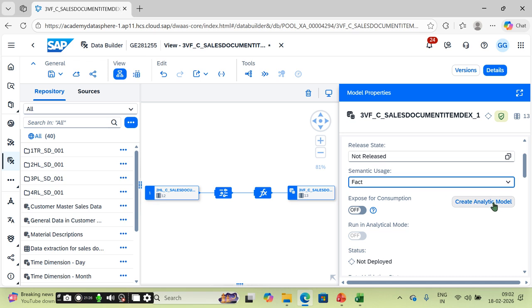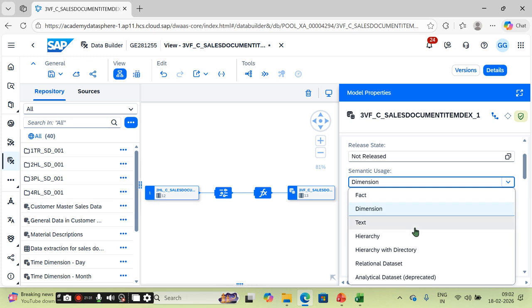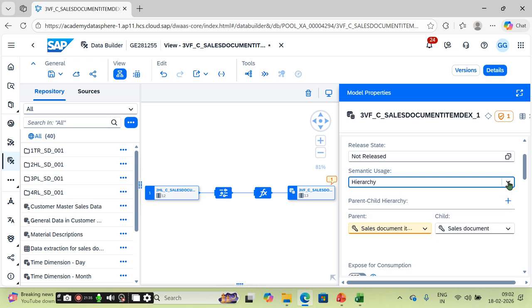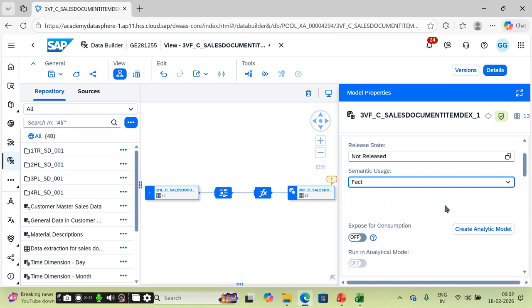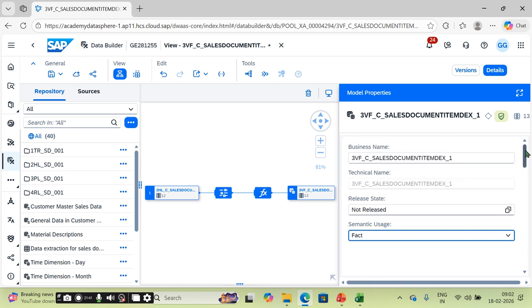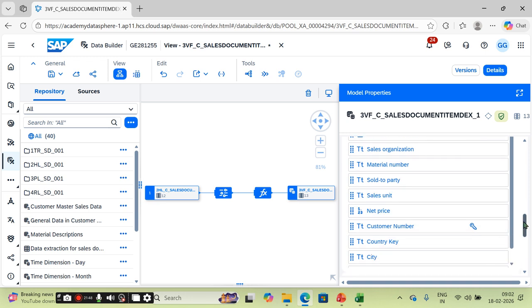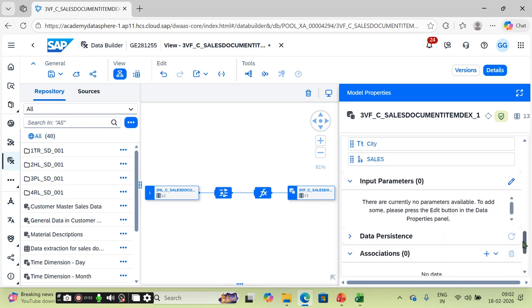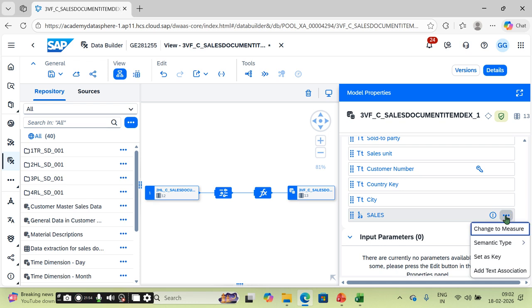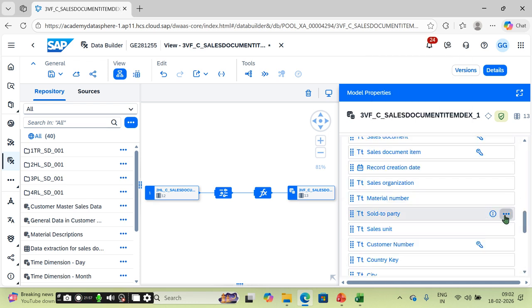Only for a fact is this available. See, dimension not available. Text not available. Hierarchy not available. Only for a fact will the create analytical model option come. Okay, these are gone, right? Again I am moving. We can create an analytical model based on only one fact view.